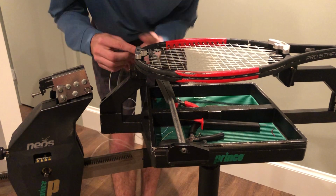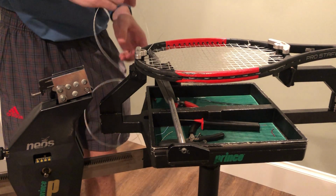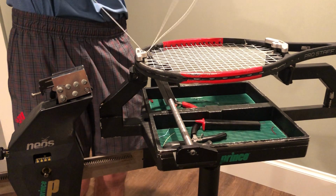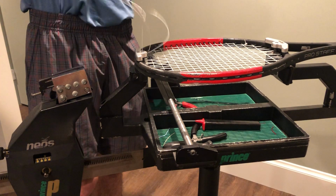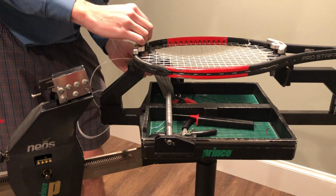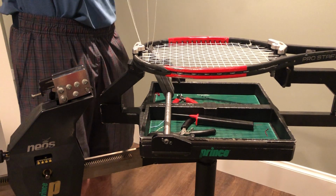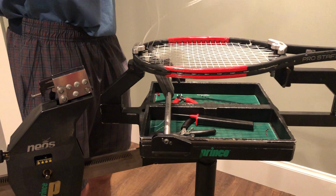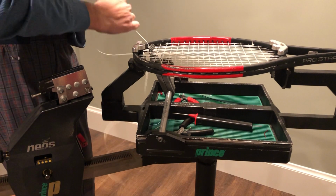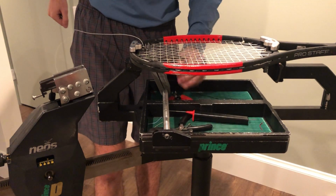Gonna go through this hole. Go up. To the left of the string, under. Through this hole, out. Pull it tight. To the left, under. Back towards the frame. Pull it tight. Then you can release your clamp.